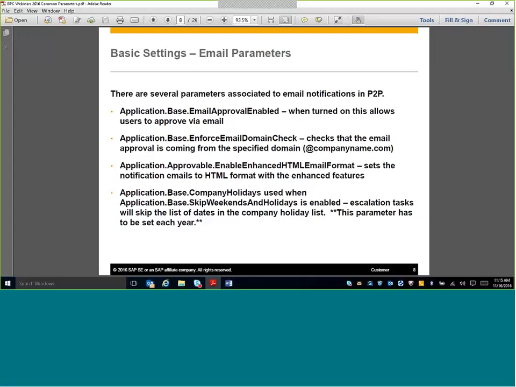The company holidays, though, and I've called this out here, have to be set every year because they are date-based. Things like Christmas that happen every year on December 25th, regardless of what day of the week it falls on, that's okay. But in the U.S., something like Memorial Day, the last Monday, or Thanksgiving, on the Thursday, that actual date changes every year. So we have to go in and adjust this every year. Each year, in the December time frame, or whenever your year end is, you would send that list to Ariba to update this for you. Okay.